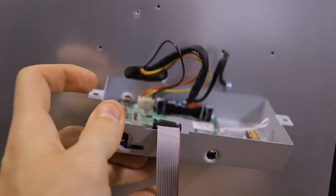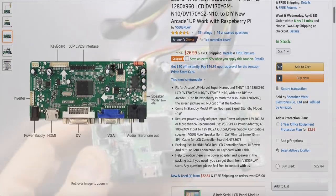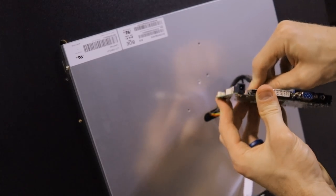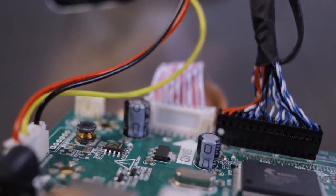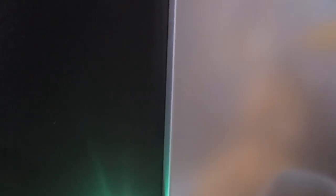To convert the stock Arcade 1UP monitor in this cocktail cabinet to receive HDMI or VGA input, you simply need to purchase a specific LCD controller board that works for these cocktail cabinet monitors. Remove the stock Arcade 1UP PCB board from the back of the monitor and its LVDS connections, then reconnect the monitor LVDS cable to the new LCD controller board, paying particular attention to where the white dot on the cable is facing. Connect the ground wire to the LCD controller board. The stock LVDS cable length is quite short, so you'll likely need to mount this on the back of the monitor — but make sure you put a barrier between the LCD controller board and the metal monitor housing first. I rigged mine temporarily with 3M double-sided tape and cardboard, as I'll be changing out the monitor for a larger one at a later date.